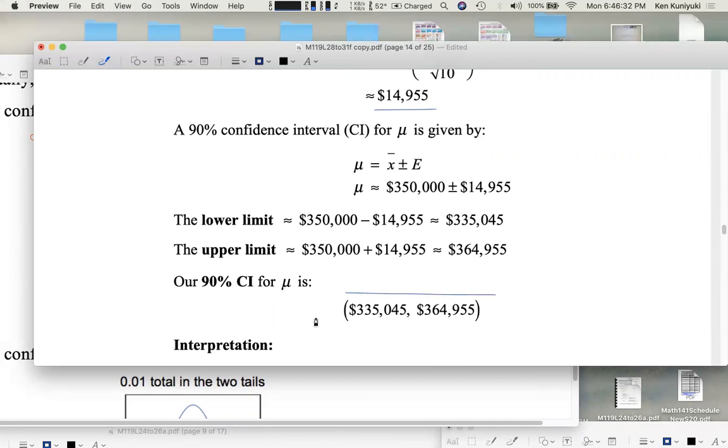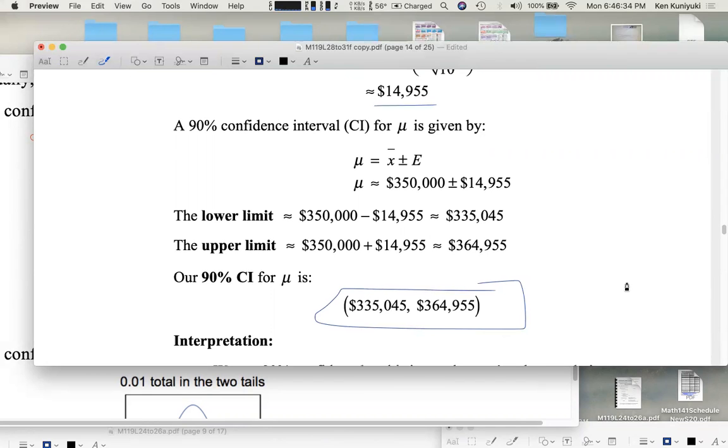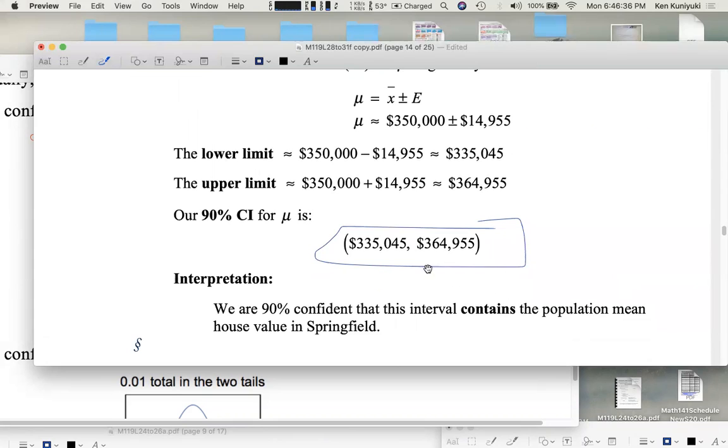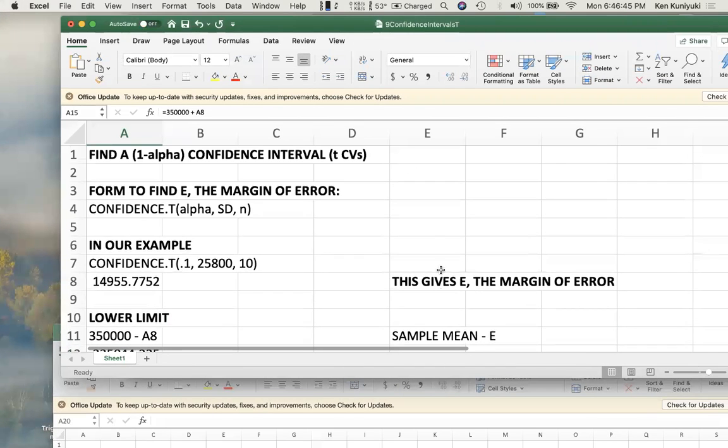I think we have a pretty good idea of what's going on. We are 90% confident that this interval contains the population mean mu. If we're off by $1 here or there, that's okay. So that was Excel. Next up, we're going to find confidence intervals for P, sigma, and sigma squared, other parameters, not just mu. We've been dealing with confidence intervals for mu, a population mean. We're going to deal with confidence intervals for other parameters later on.